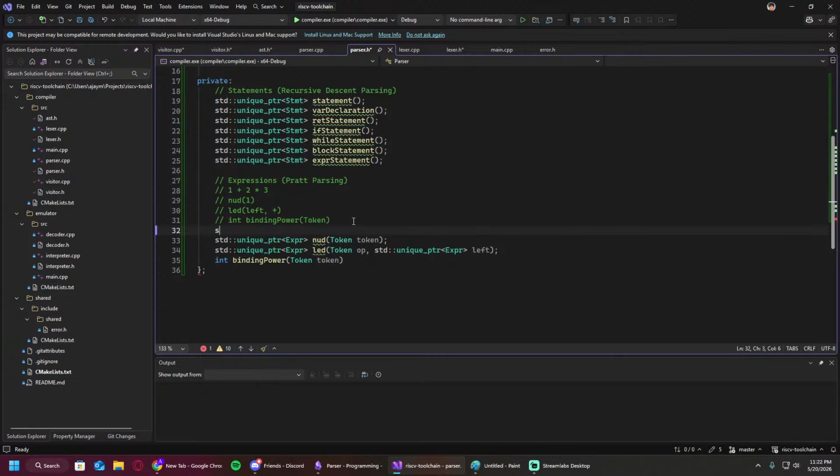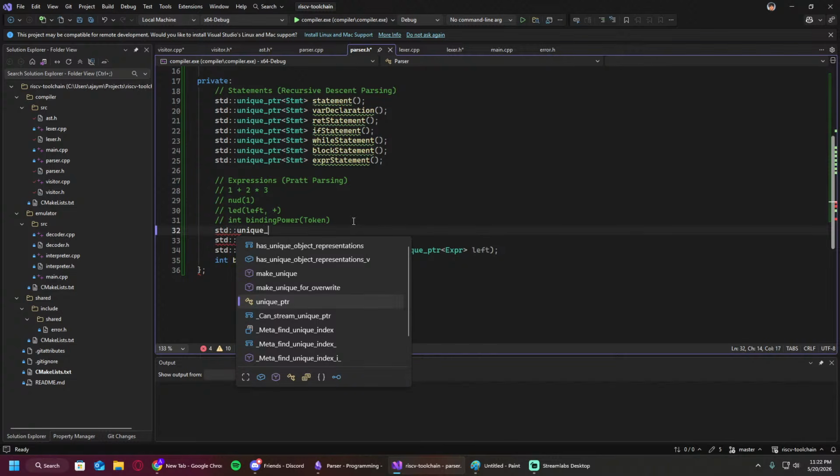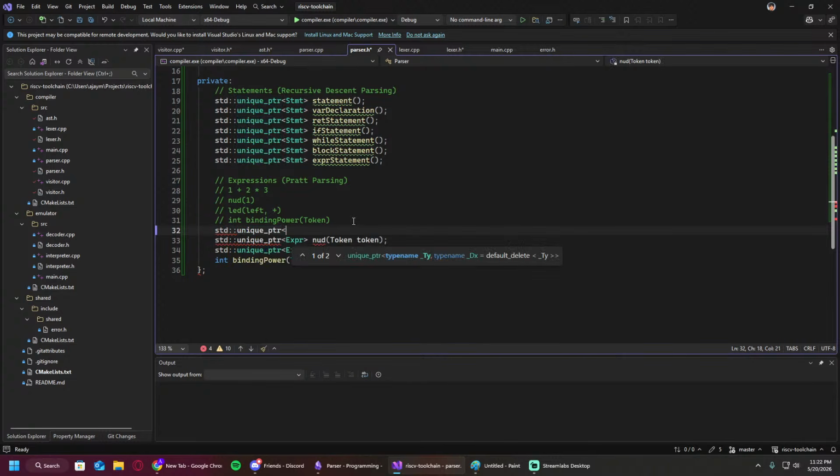So another function up here, a unique pointer. Let's call it parse expression. And what values would that take? Let's think about that.